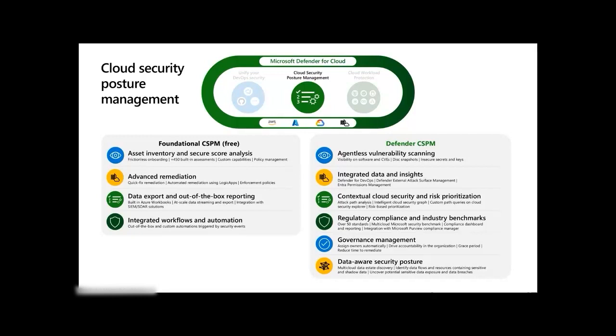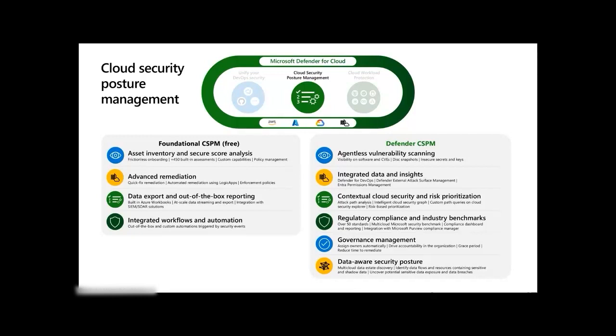The foundational tier provides you with continuous assessment of your resources, regardless where they reside, be it in Azure, be it in AWS, or be it in GCP. The foundational CSPM is available for free, meaning you can use it even across clouds, and it provides you with a list of recommendations that you can use to harden your AWS, Azure, and GCP resources, all at no additional cost.